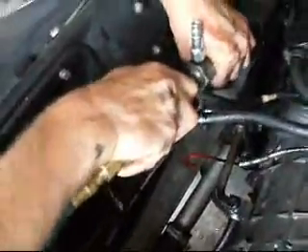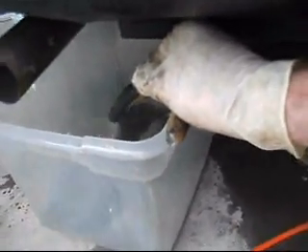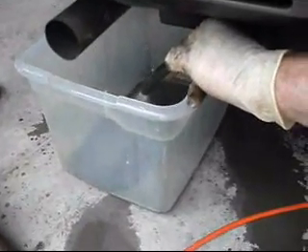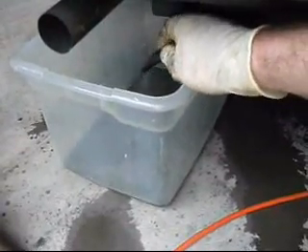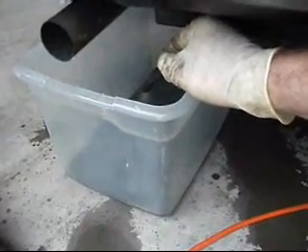Get really good pressure — you've got to hold it tight, otherwise it sprays in your face. Hold that thing on there like your hand's going to fall off if you don't. It's starting to look good, it's coming out clear. You could do this without the hose, it's just going to spray all over the engine bay. We're flushing backwards — from the low side back to the high side — so the orifice tube is being flushed out backwards and he'll never have to change his orifice tube.